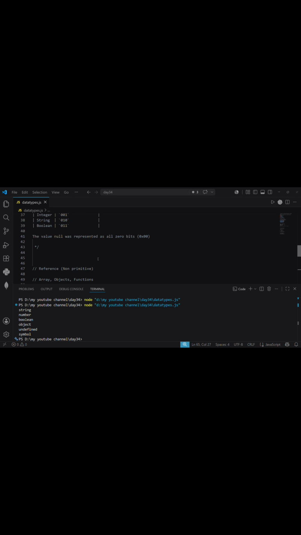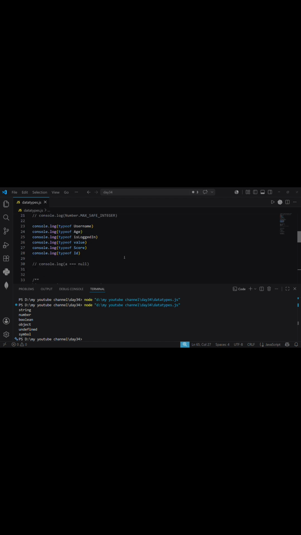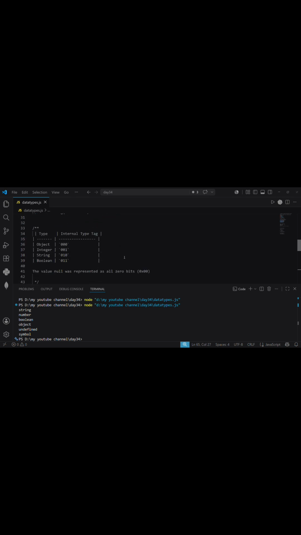And why have we not changed this? Because a lot of websites till today use the same thing, and it will create an error. So therefore, it is kept the same. That is, the type of null is object. So now you are clear with this also. Moreover, the another type of data type is non-primitive. We also call it reference. And what are these? Array, objects and functions.